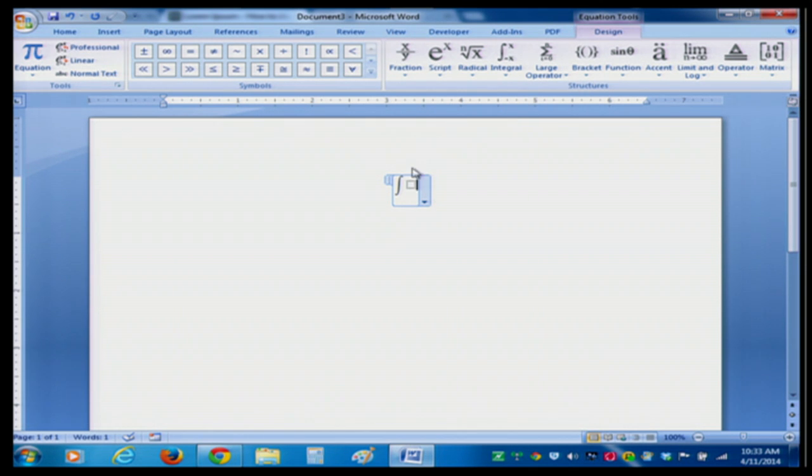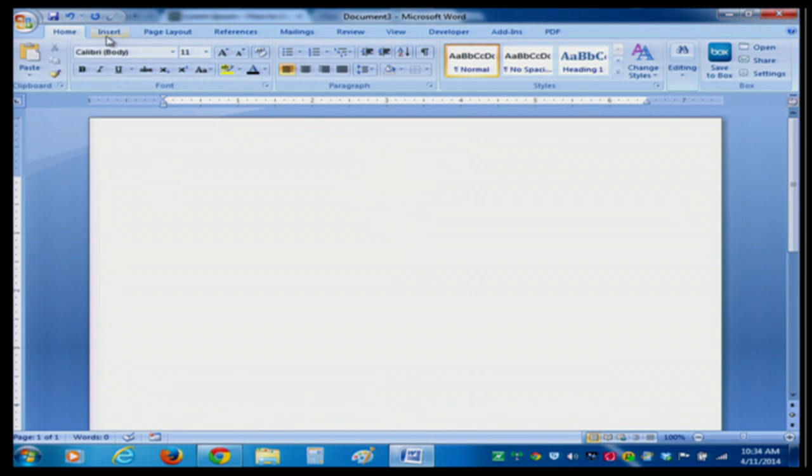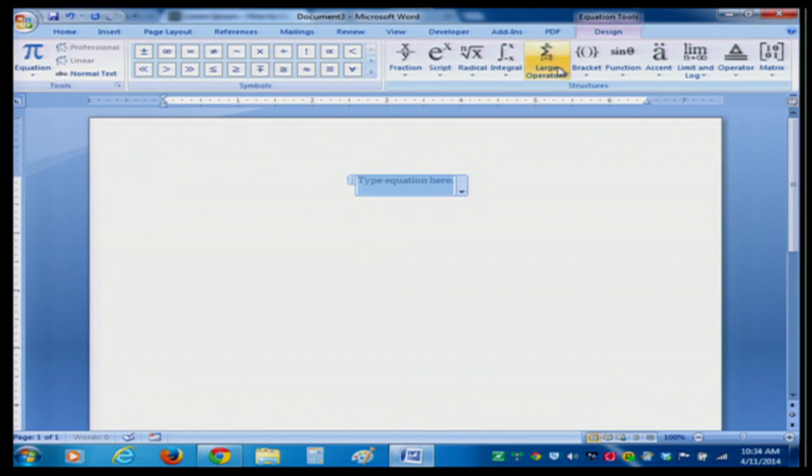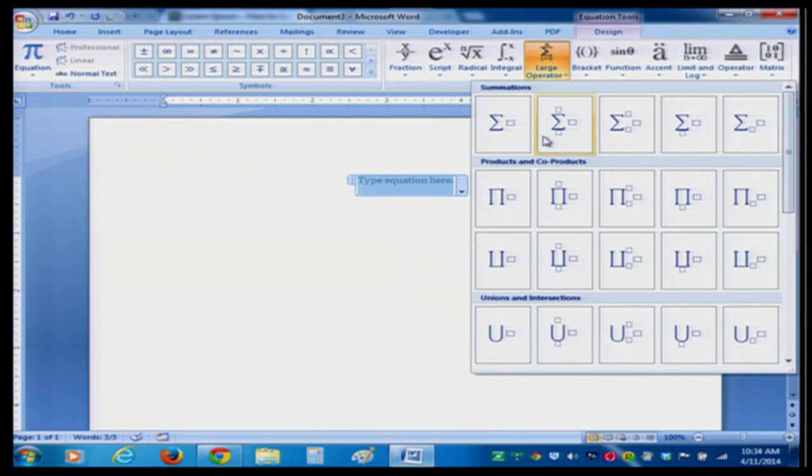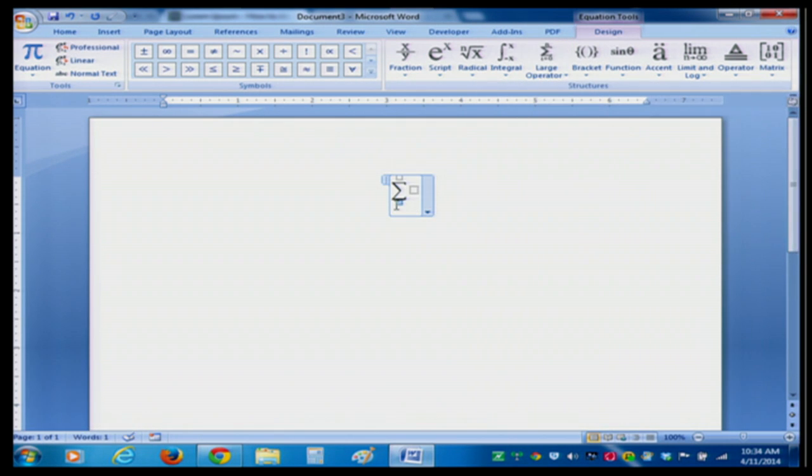That's an option. Other large operators that are available, you can add in things like summation signs. And these summation signs let you put information for limits, for starting points, all of that into your summation. So I can create summations with exactly the elements I need. So I can put i equals 1 down here, and I'm going to go until 25 of 2x, or whatever you wanted to do to create a sum.